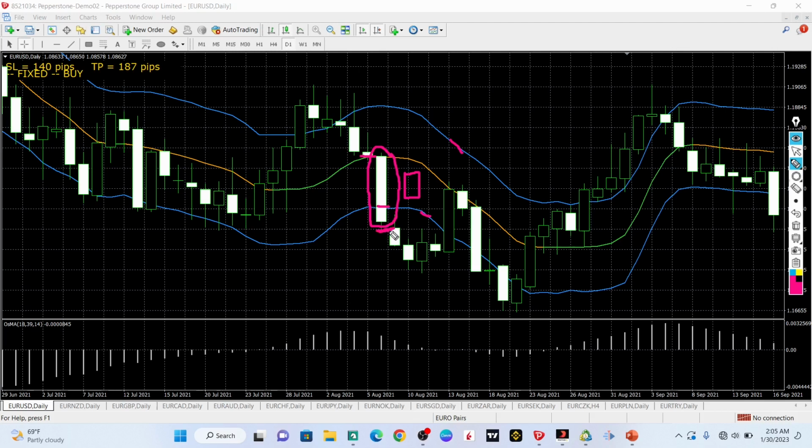For example, if we had to enter a trade from here, and maybe the stop loss is going to be here, this is too far from the baseline, so we cannot enter from here. The price is too far. Maybe we would have entered from around here if this had closed within the ATR zone. So what we do is wait for the price to come and reclose.